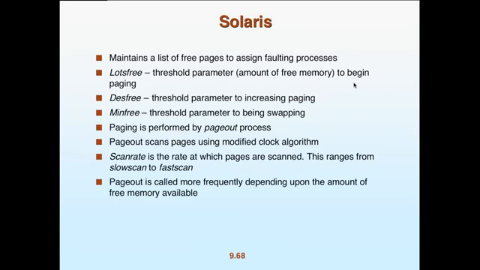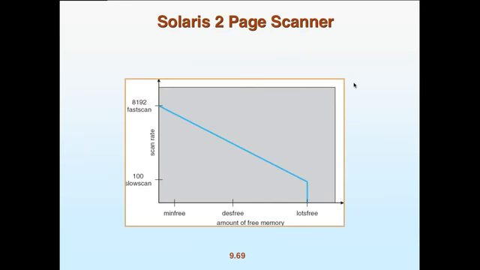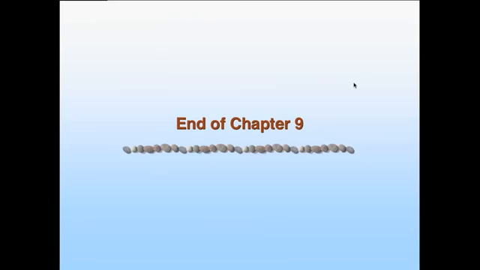In terms of Solaris, it maintains a list of free pages. It works from a free pages list to assign faults to each one of the processes. In fact, this is kind of outdated, maybe about 8 years old. So I'm not going to cover the particulars, because each breed, whether Solaris Sun systems, HPUX, or modern-day Linux and Unix systems, is going to have a different configuration. They're all going to use paging, but they're all going to use a separate priority or a separate allocation scheme. So that is everything you ever wanted to know about virtual memory in Chapter 9.